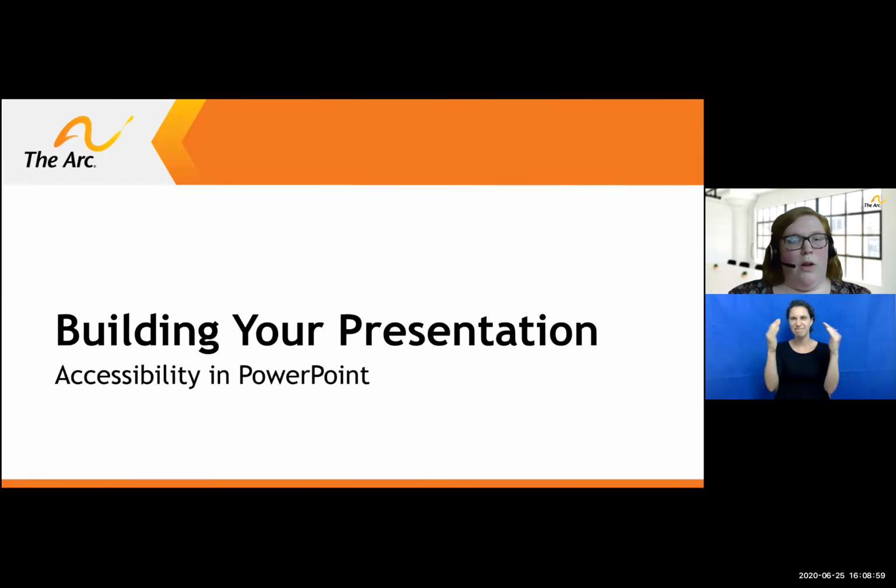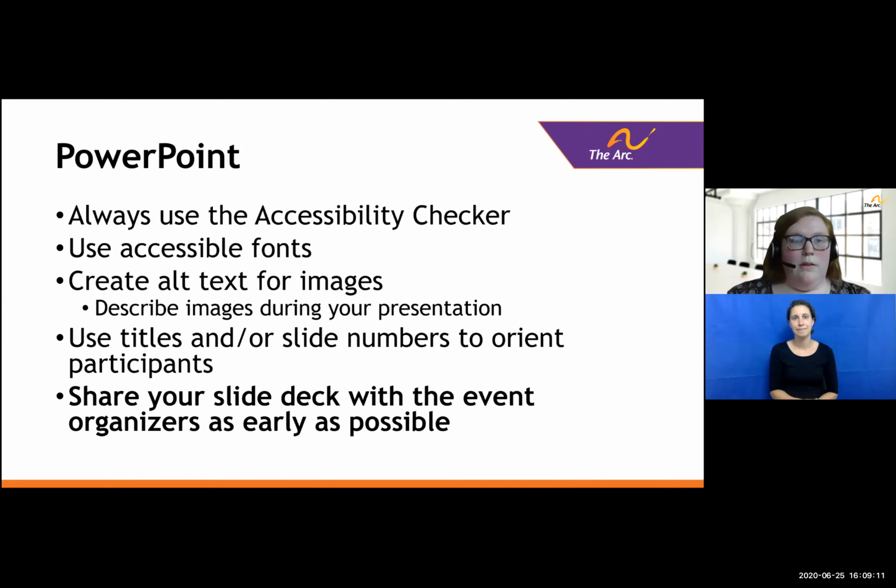Next, we'll talk about ensuring that your presentation materials are accessible with a focus on PowerPoint. I'd like to give you a few brief tips, and we've also included some resources at the end of the presentation. In Microsoft PowerPoint, always be sure to use the accessibility checker. You can find this in the review menu. Microsoft will review your presentation and highlight any access concerns that it finds.